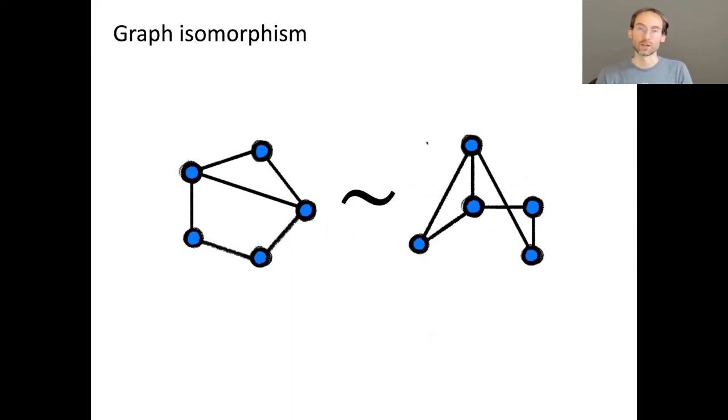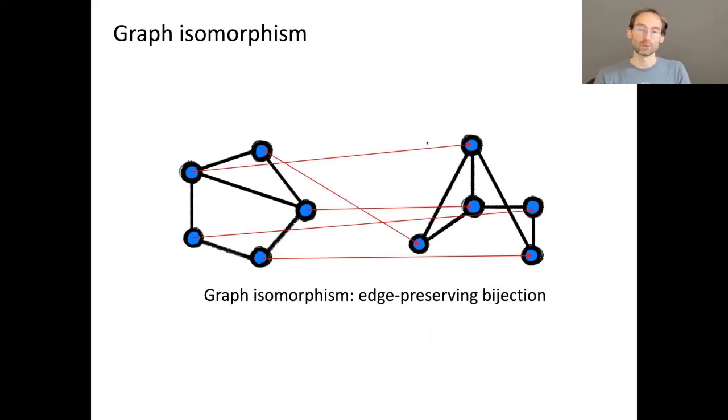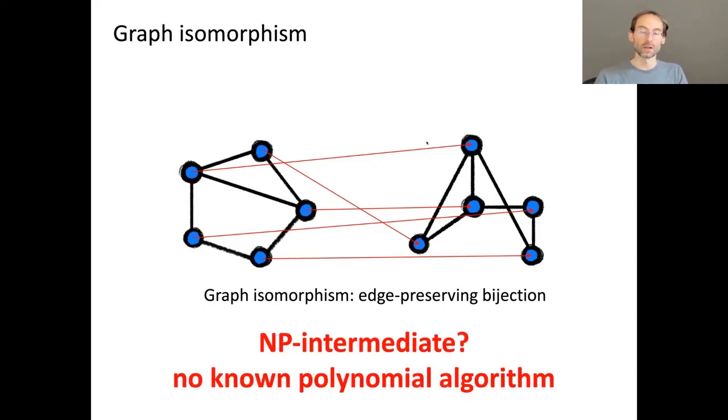We say that graphs are isomorphic if there exists an edge-preserving bijective function between them. In other words, if we look at the adjacency matrix, we can permute its rows and columns in a way that we get an adjacency matrix that is exactly the same as that of another graph. So basically, the graphs are the same up to the numbering of their nodes. And it is interesting that for the question of testing whether two graphs are isomorphic, we don't even know the theoretical complexity of it. We know for sure that currently there is no known polynomial algorithm, but on the other hand, it's not NP-hard. So usually it's put in a special complexity class called GI, graph isomorphism complexity. And this is a classical problem in graph theory.